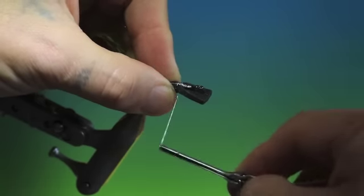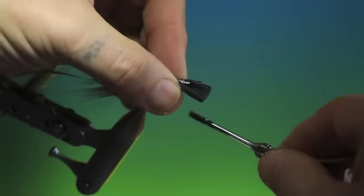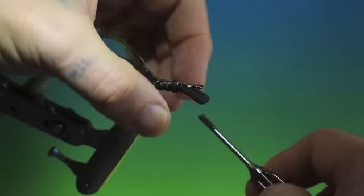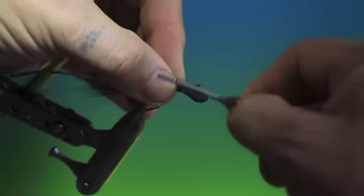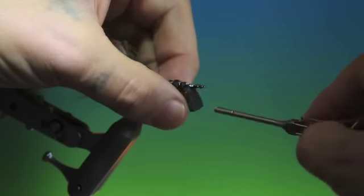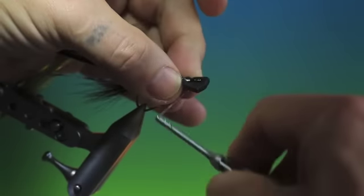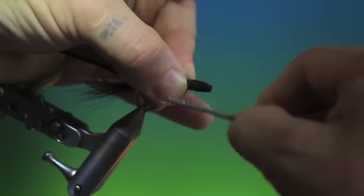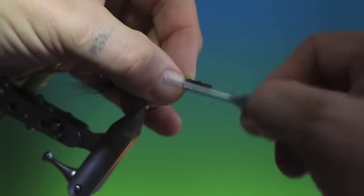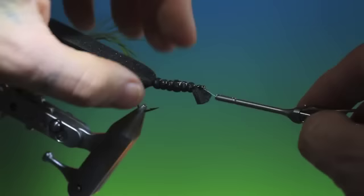And you just continue this all the way. Open that thread again to the hook eye. So you get lots of segments. Try and keep them as even as possible. Just makes for a nicer fly. Again, up there. Over there. Nice, and then one more.